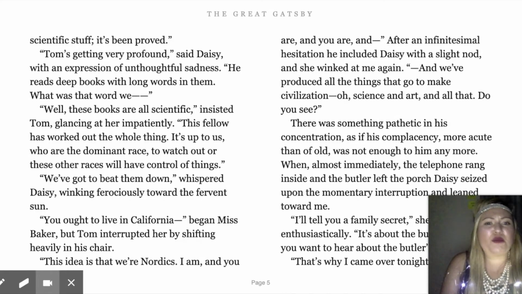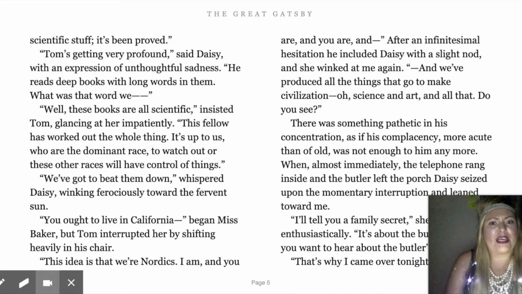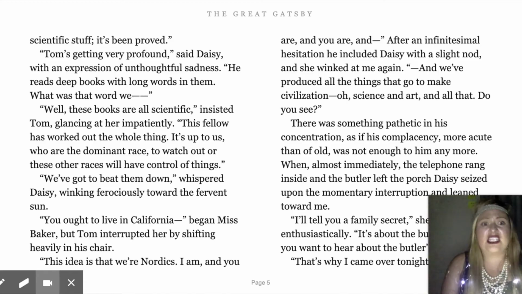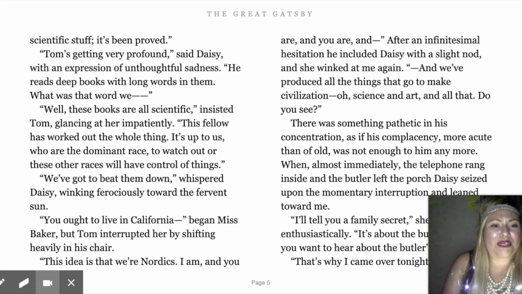"And we've produced all the things that go to make civilization. Oh, science and art and all that. Do you see?" There was something pathetic in his concentration, as if his complacency, more acute than of old, was not enough to him anymore, when almost immediately the telephone rang.